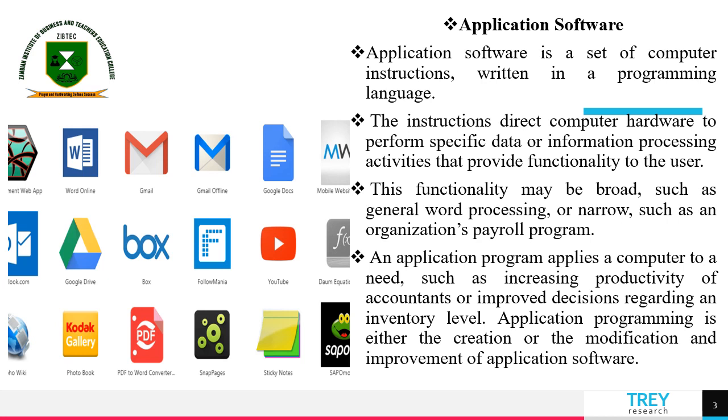So remember, these icons which are showing are some of the examples of the application software. From this simple definition, you can conclude that application software depends on system software, but system software doesn't depend on the application software for it to run. So you'll be able to understand the meaning of that statement as we dig into details.